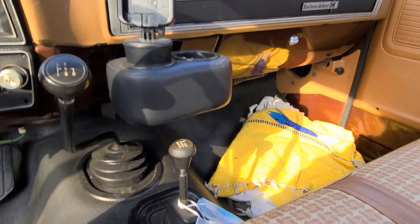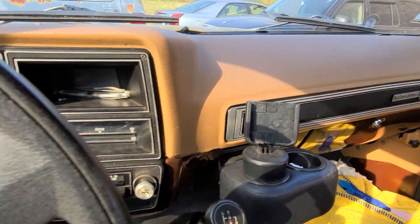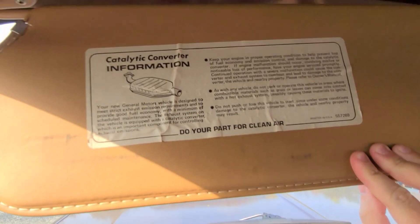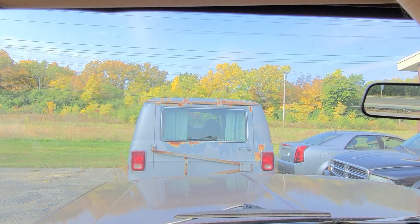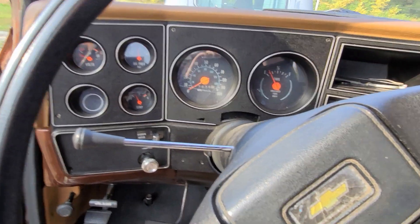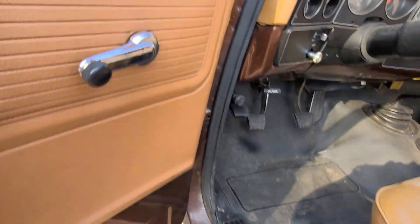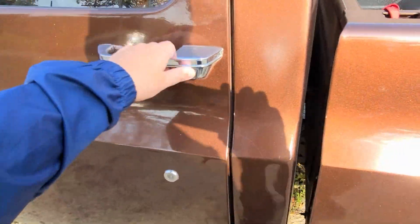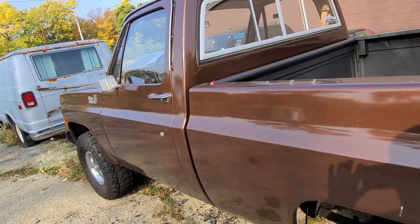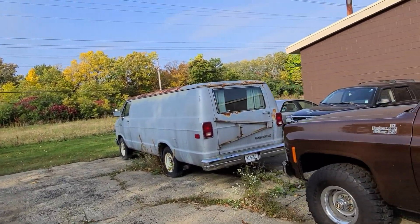I know how to drive a stick shift, I just haven't really had any chance - nobody in my family owns one. They decided to put information on the visor, no mirror, but catalytic converter information. The original very thin plastic steering wheel, no wrap, no nothing. That little button thing on the floor - is it to change radio stations or for high beams? I'm not sure. I love the solid clank of the door.